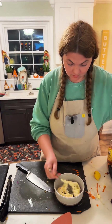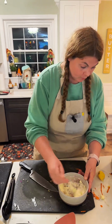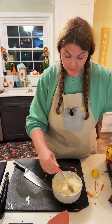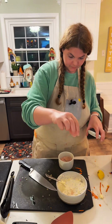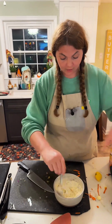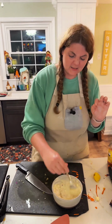And gonna mix this up. And then we'll sprinkle in a little bit of salt. And voila, we have delicious homemade tartar sauce. Just a little pinch. Mayo already has a bit of saltiness in it, so you don't need to add a whole lot more. But with that lemon, I feel like, and the pickles, you need to add just a smidge more.